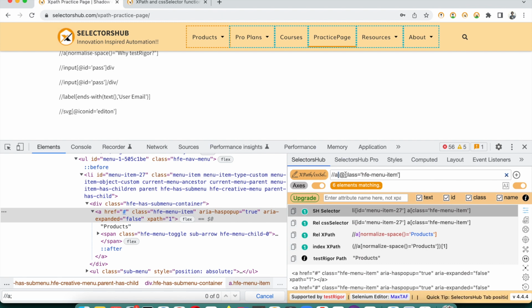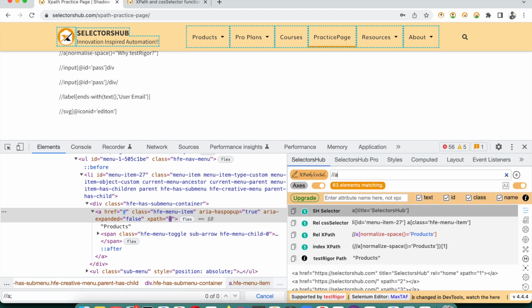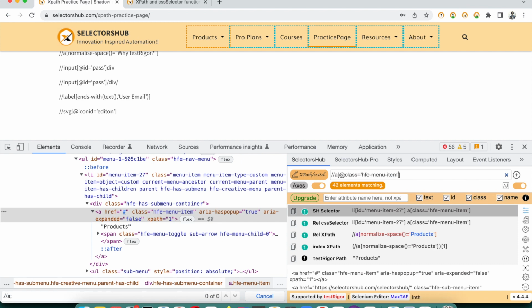So now let me again show you guys, and you will find it really interesting. How many links are there? 83. Get us all the links which have the class attribute. So you will write this. There are 42. Now get us all the links which have the class equal to this value. Hit enter. There are 6 elements matching.